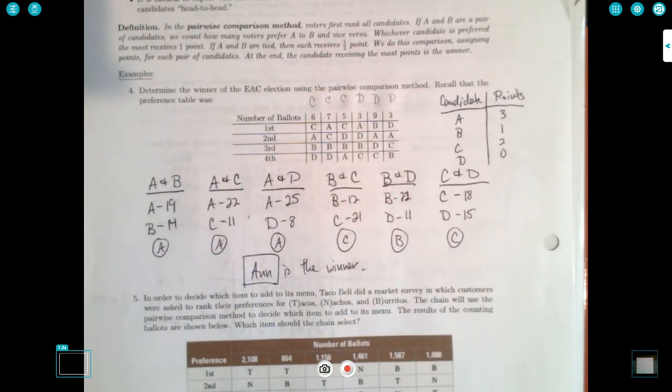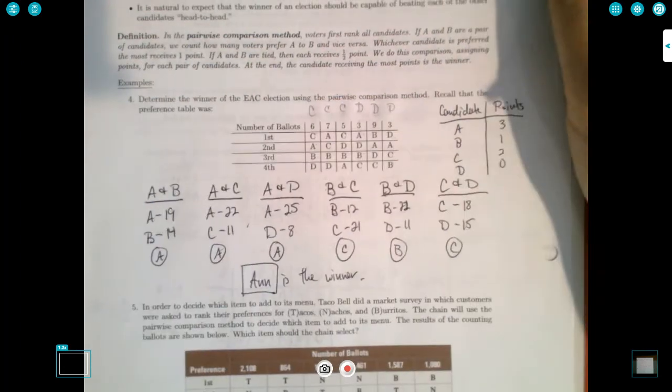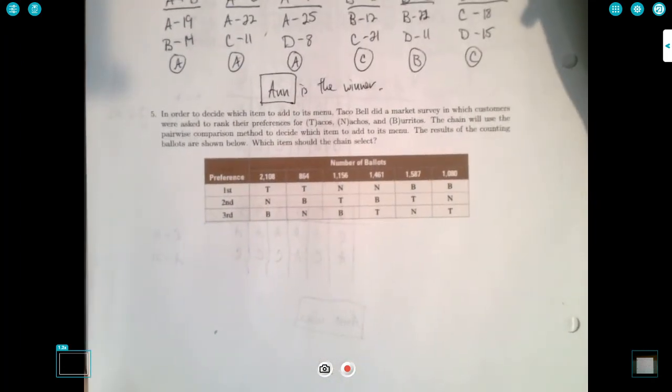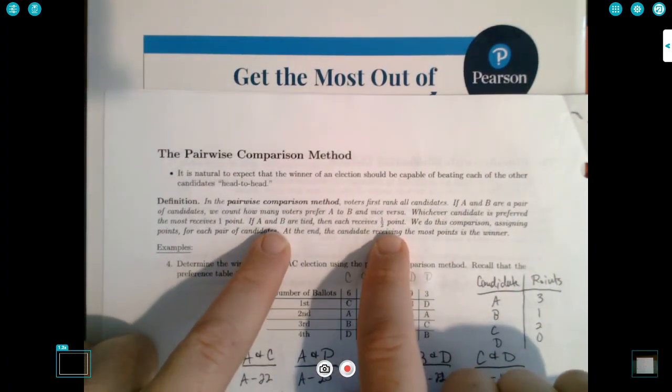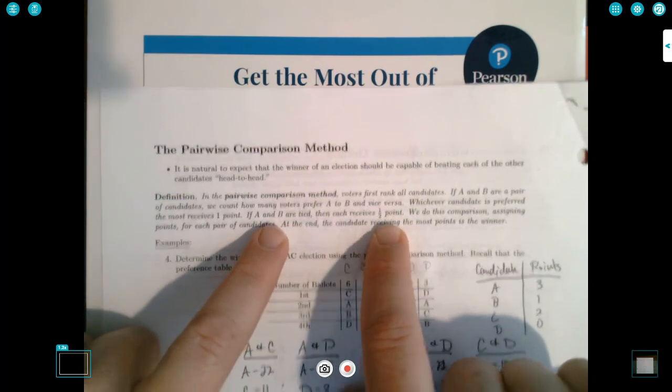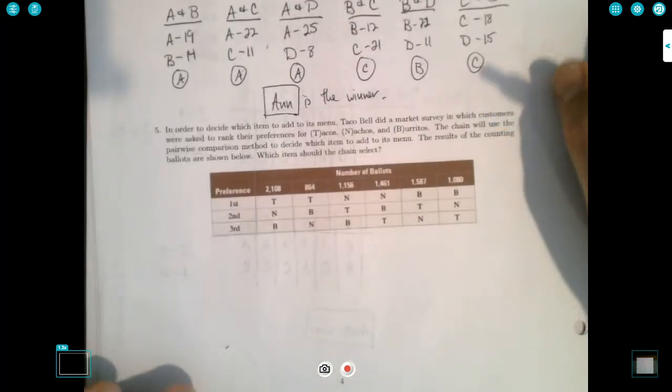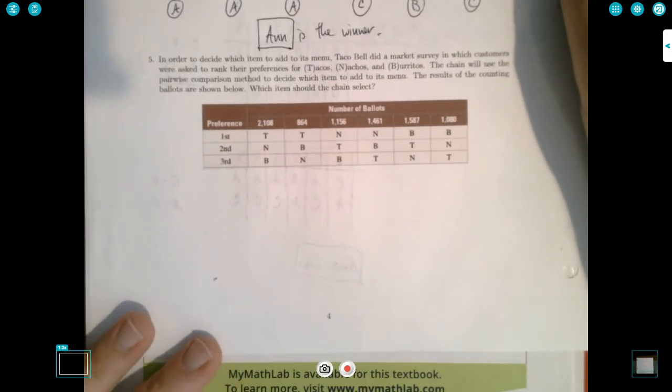Okay. So only if you do the plurality method, right, the very first one, does Kareem win. In the other 3 cases, Anne comes out on top. So that's kind of interesting. Okay. Let me give you another example of this, because there's this little thing about, like, if they're tied, then each receives half a point, and that's maybe a little confusing. So I wanted to give you an example of something where that actually happens.